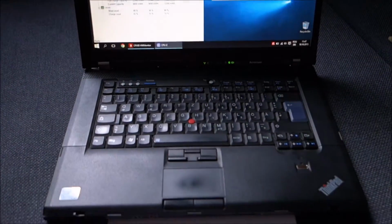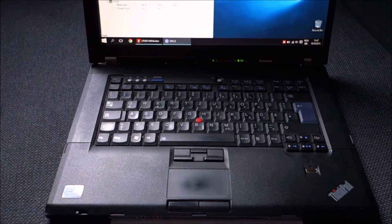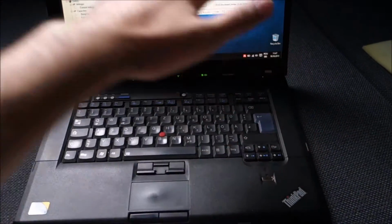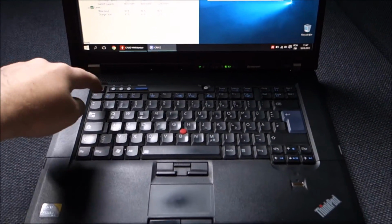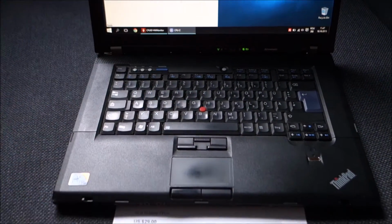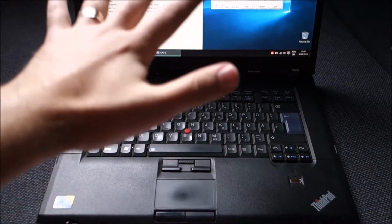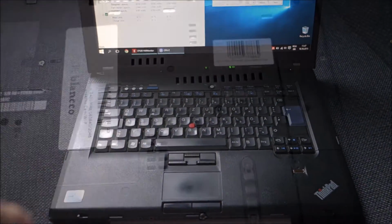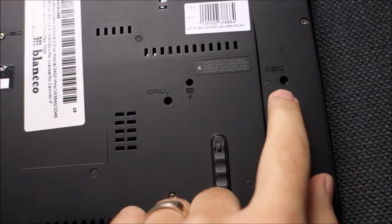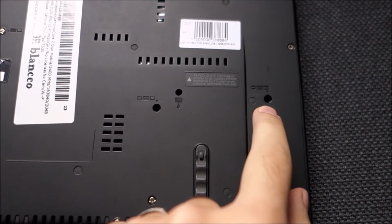So let me start opening this laptop. From what I saw online, this top has to come off because the CPU is somewhere around here, the RAM is somewhere around here. So yeah, in this case we will go to the front and not from the back. Until now this laptop is extremely easy to take apart for RAM upgrading at least.